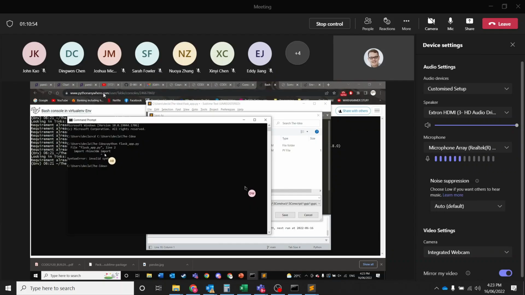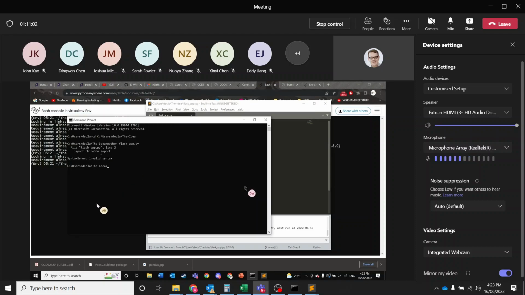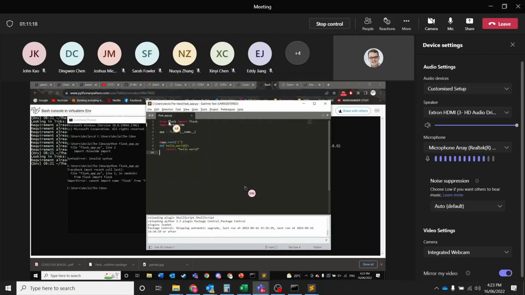So in the case of Declan, he wrote that import there. So if I resave that file, cannot import the name Flask. So your Python doesn't have Flask? Yeah, my Python has Flask as well. Isn't it a capital F?